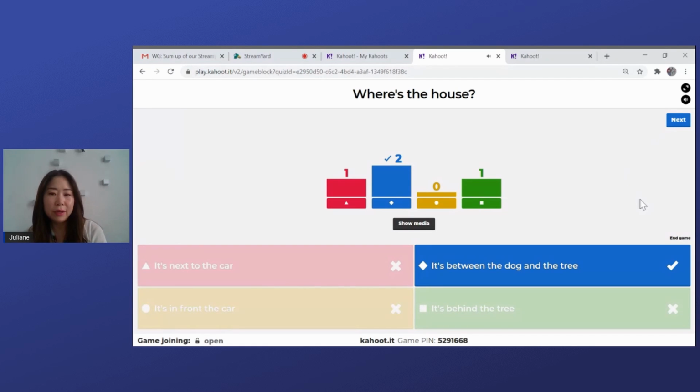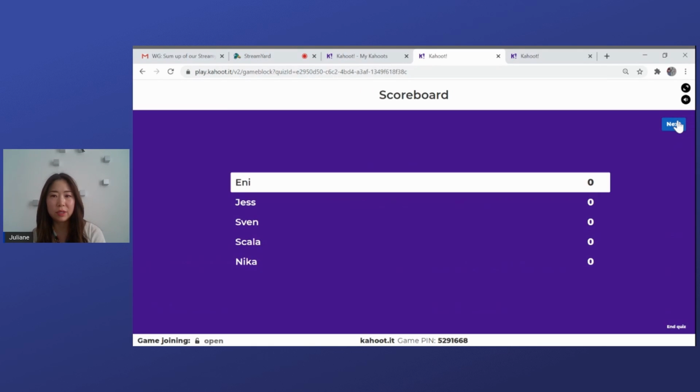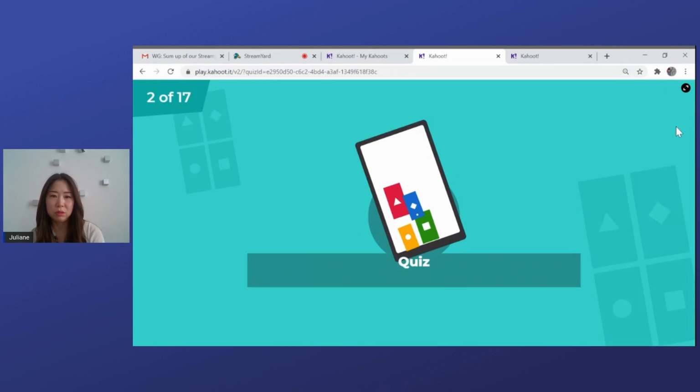Okay, so here you can see what the right answer is, and you can go next. Then you can see how many points the students got. And then when you click next, there will be the next question.